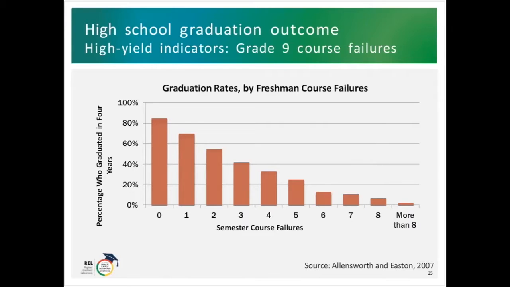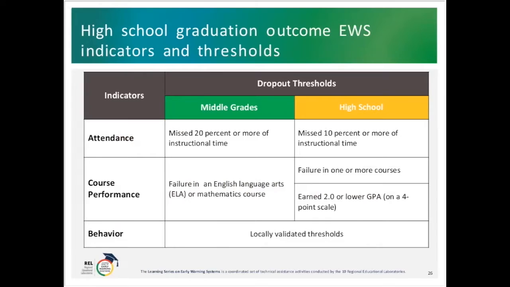There was also work done in Baltimore that really helped us say, okay, if we're starting out, what should we be using for our common high school graduation indicators and thresholds? So this slide summarizes that. And I'm not going to go over all of it. It's here for you. I know you can download the slides later on. But the notion really gets at, while we can use the same indicators, the thresholds or those cut points change depending on if you're in middle school or high school.